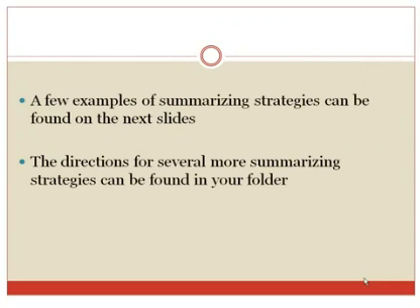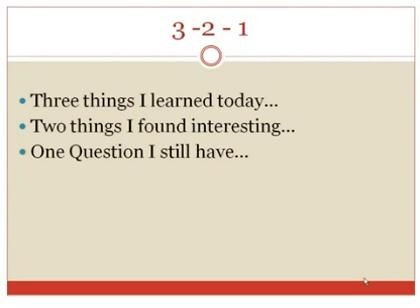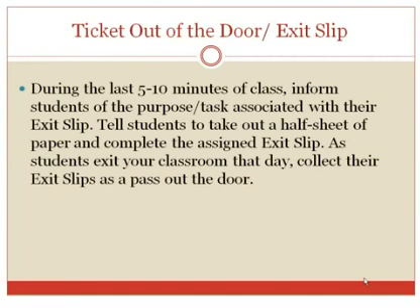A few examples of summarizing strategies will be found on the next slides. The directions for several more summarizing strategies will be found in your LiveText folder. The 3-2-1 is a summarizing strategy at the end of a lesson. Students write down 3 things they learned today, 2 things they found interesting, and 1 question they still have.